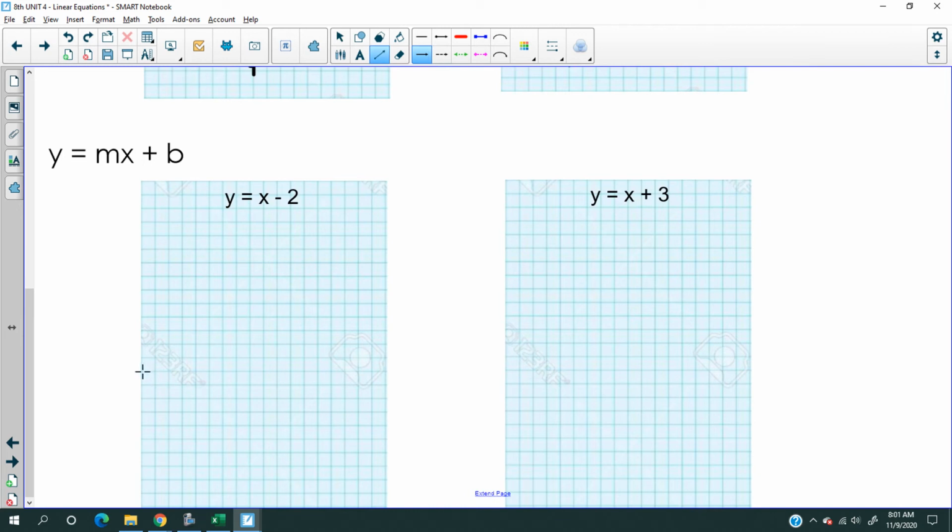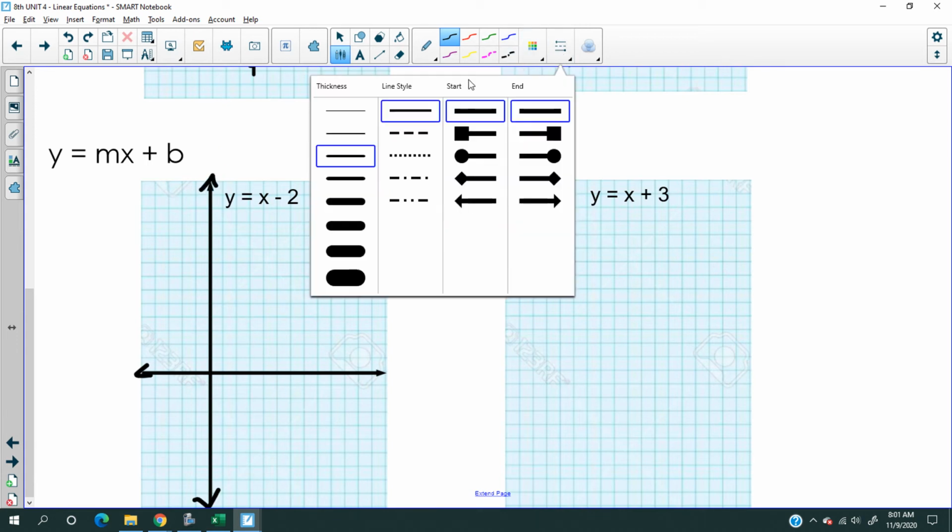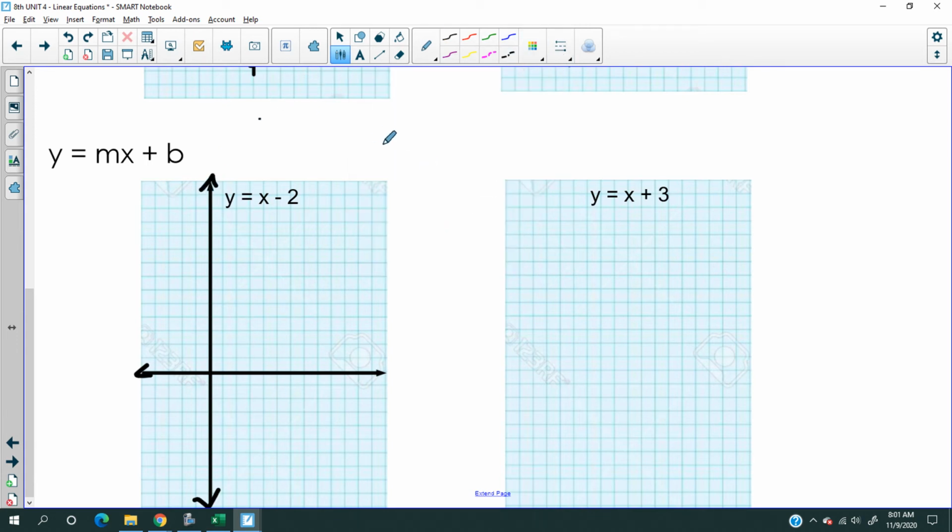What if I do this? If I add this little thing here, we're going to create a table of values again. All right, let's see what would happen. And I want you to recognize it. Oh, I shouldn't have done that. This is x minus 2. That's y. That's x, y.